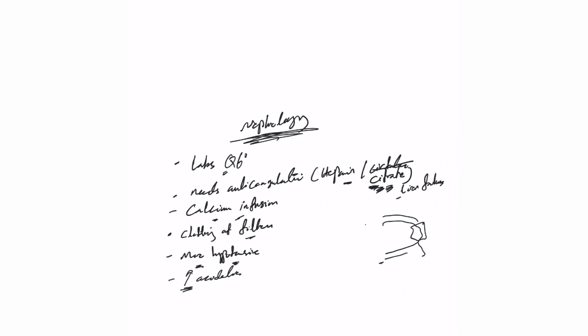I just want to give you an idea of the CRRT. But remember, if you want to get more details, there are plenty of videos on YouTube, I think, and you can just read. Or if you think to go into nephrology, things are a bit more complicated than this. This is just to give you a general idea. So while you run a patient on CRRT, these are things that you should expect. If any complication, any problem, talk to the nephrologist and don't play with this machine on your own, please.